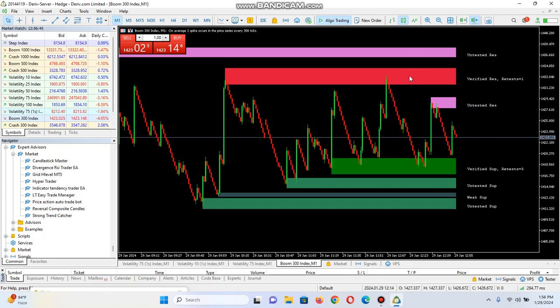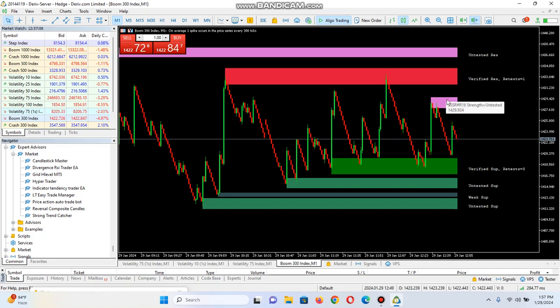But resistance, as it implies, is a point where the price of an asset cannot go beyond above. Like this one, you see this spike end here, it couldn't go beyond this limit. Likewise, this one spiked and ended here. Resistance is a point where the price of an asset can go beyond per time, depending on the volatility or the strength behind the price within the time when it is moving. It's a boundary where when the price hits it, it must make a reaction to the downside. You see, price hit this resistance, what happened? It will retrace down, then very soon it will spike again because it's already giving information of a spike.